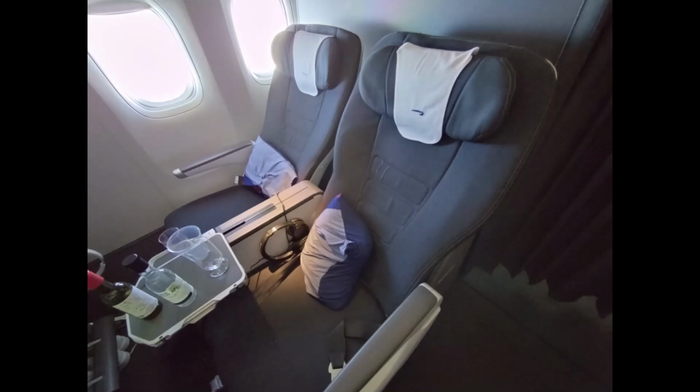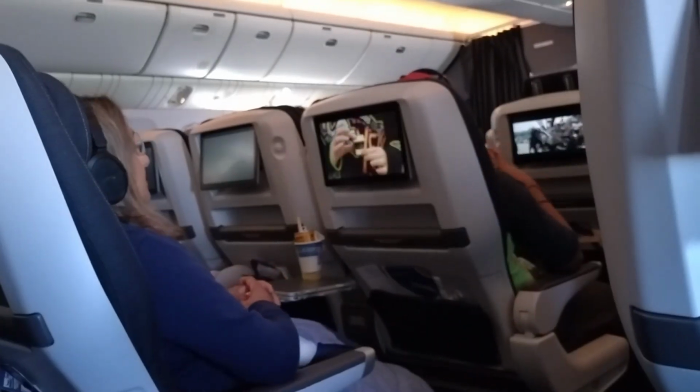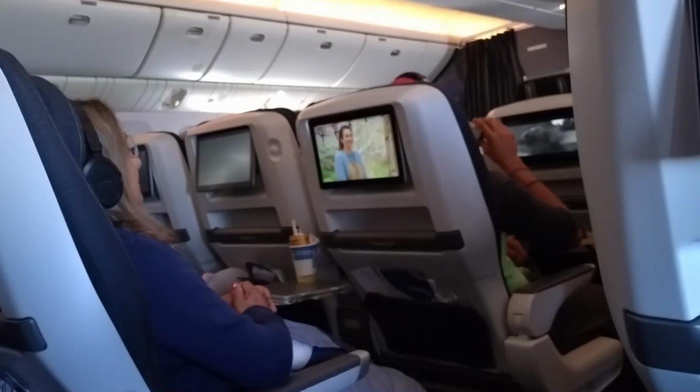So, what do you get in premium economy? Well, first and foremost is the cabin. It's a lot smaller, it's a lot more spaced out, it's a lot more calm. It has predominantly a 2-4-2 configuration as opposed to a 3-4-3 in economy, which means if you're in the middle, you can still end up sitting next to someone. Whereas if you're traveling with just one companion, you can sit in the window seats and it's just the two of you, and that's really pleasant.